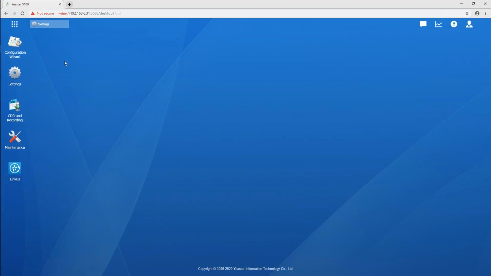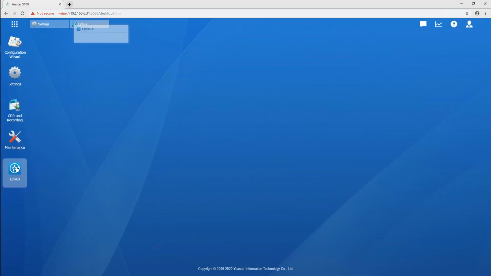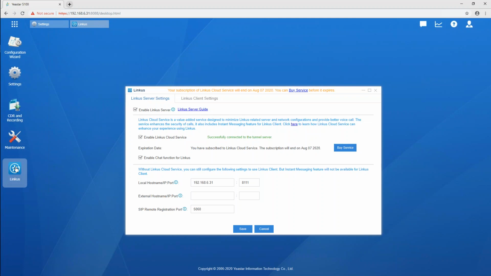Okay. So if you get a brand new system, you click on the main menu, and you will find Linkus is already on your system. So you can just click on Linkus and turn it on. Now, like I said, the Linkus UC application is on your mobile and on your computer, and you absolutely need to set the Linkus server on your PBX. That's very interesting, because for the Linkus server setting here, we give you two options. Option 1 is called Linkus Cloud Service. Option 2 is called Linkus Local Server.